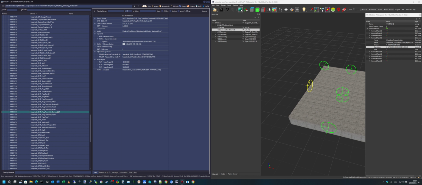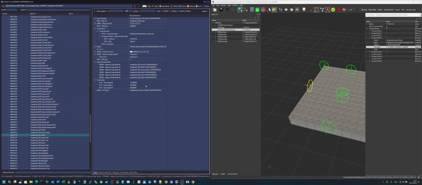These are only pairs. The only thing that actually matters is this adjacent snap node. If one snap node connects to the other, they can work together. There are also nodes like this, for example.